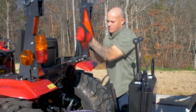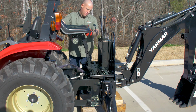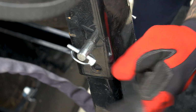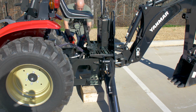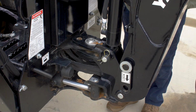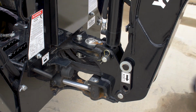If not already mounted, install the slow-moving vehicle sign on the backhoe. After that, reinstall the seat pin, and locking pin at the desired height. Also, be sure to remove the blocks from under the backhoe and properly store. Finally, if you will be traveling, remember to reinstall the click pin assembly, swing lock, and transport lock.